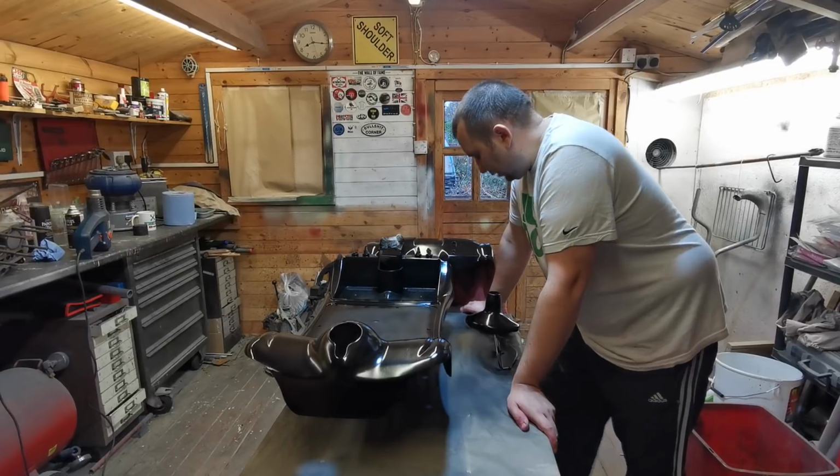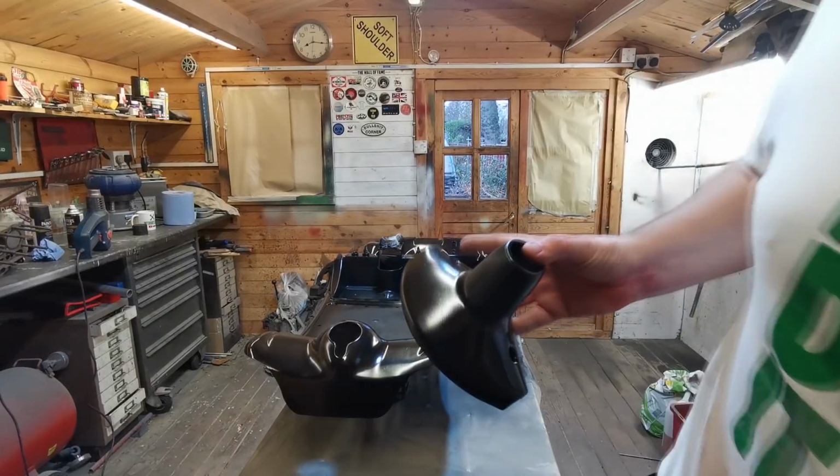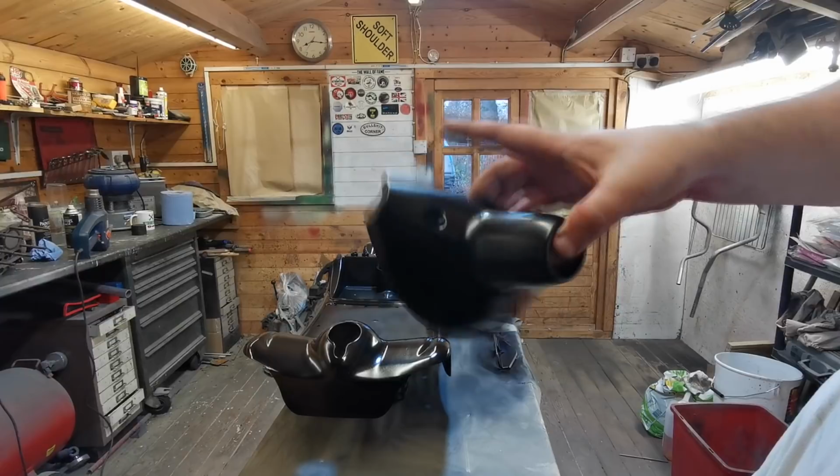It's drying nicely, and I'll just bring this up. It's still wet, so it's still got to finish drying, but just to give you an example of what it looks like.